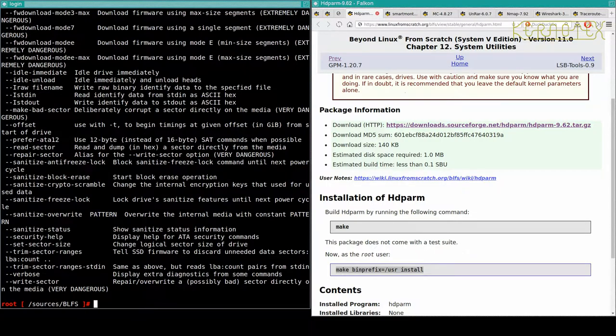There's another thing I forgot that's really useful, especially on SSDs and recent mechanical disks. When I say recent, maybe in the last 5 or 10 years, there are these security options. If you do security help, you get a load more options appear. And there's a security erase option in there, which is ideal for SSDs as a way of zeroing the sectors. It's a good way of zeroing the sectors on a mechanical disk as well. It's certainly preferred for an SSD. You don't want to be writing zeros to the sectors, because you're only shortening the life of the SSD, wearing out the gates on it. So that is another use that I use Hdparm for. I might do a separate video on that as a demonstration of how to erase different disks using that command.